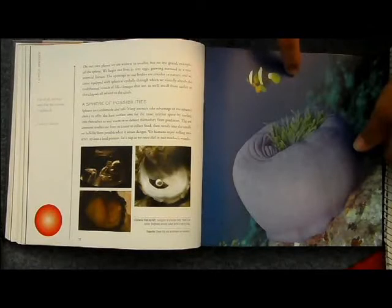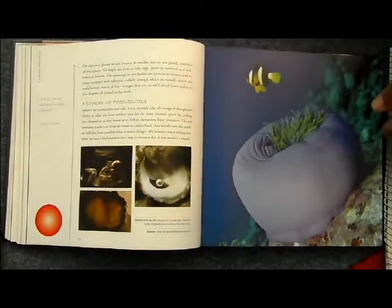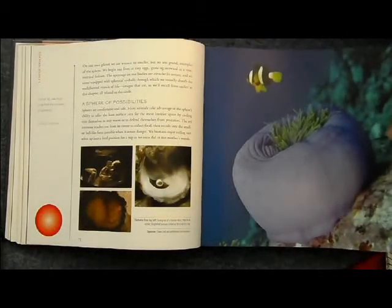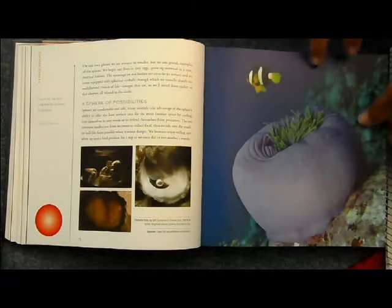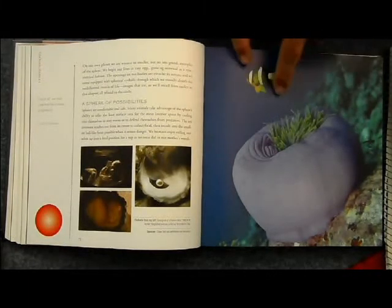My favorite go-to place for relaxation, the coral reef. Any underwater videos have always been extremely peaceful for me. Even though there are sharks and things, try to block those out of your mind. Just think of how peaceful they are, because you don't have to be nervous about it because they have protection.